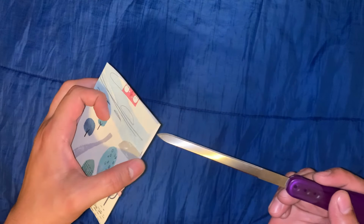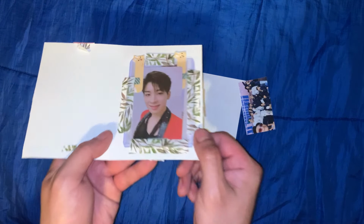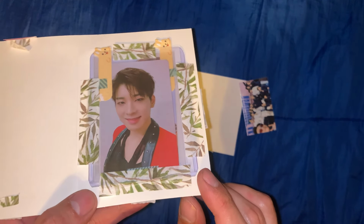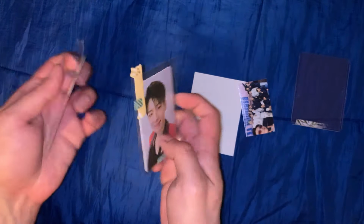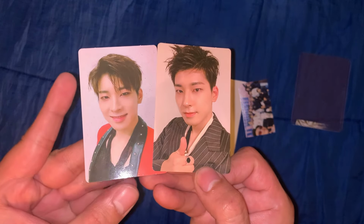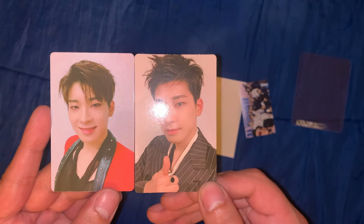And last one. And this one comes to us from Nevada. Oh, it's Wonwoo. I don't know, I see it pronounced Wonwoo and Wonu. But this is from an ode. Wait, I was confused. Oh, there's more than one. Oh, Mingyu. Oh, there's another Wonwoo. Oh, nice. All right, so we got two Wonwoos. Y'all let me know what's the correct pronunciation. I see both, but this is from an ode.